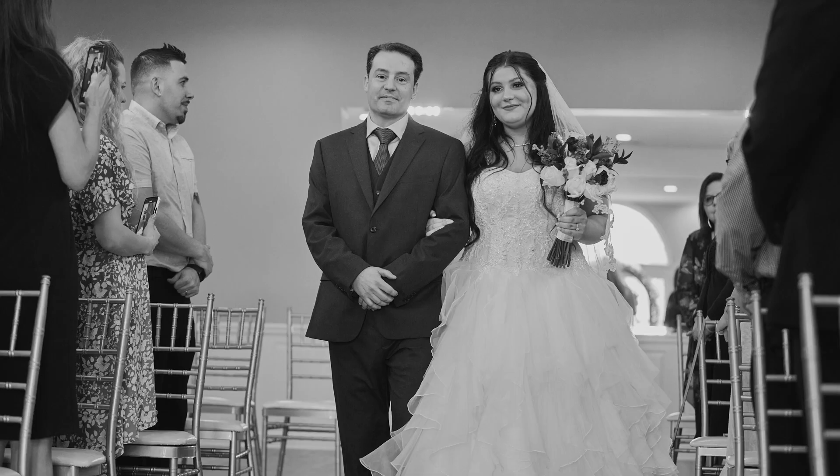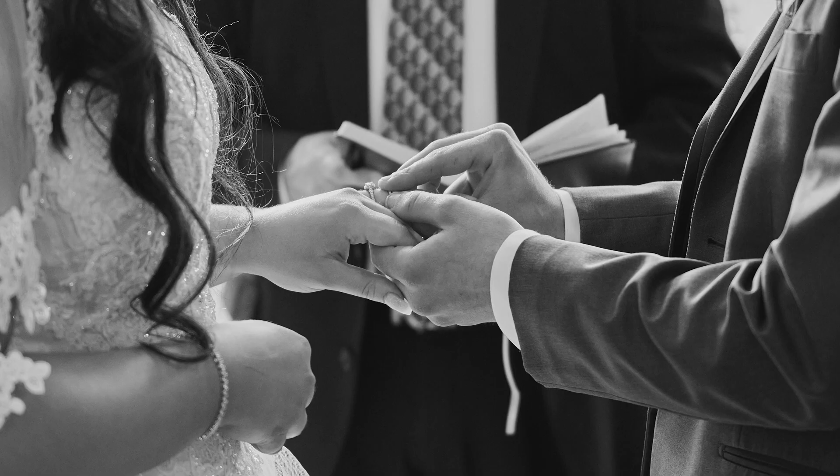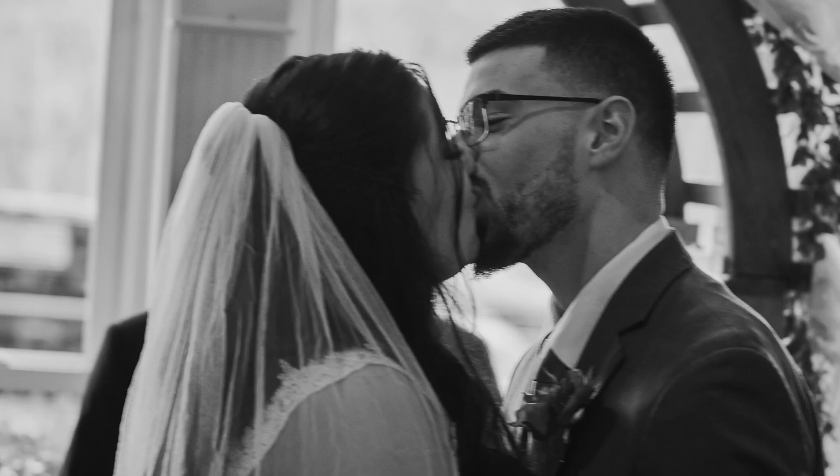Now it's on to the ceremony. This part is fairly straightforward and is usually planned between you and the officiant. At this point I enter photo journalistic ninja mode — I hide in the shadows and I'm capturing everything that happens. So all those tears, every time mom looks at you and starts to cry, I'm going to capture that. That's my ninja ability right there.